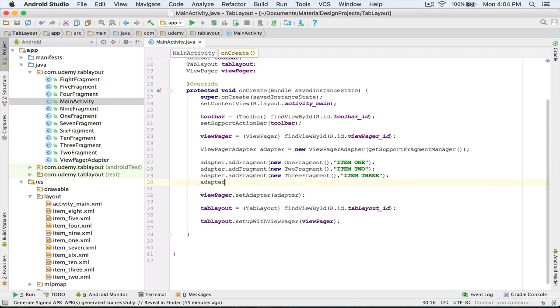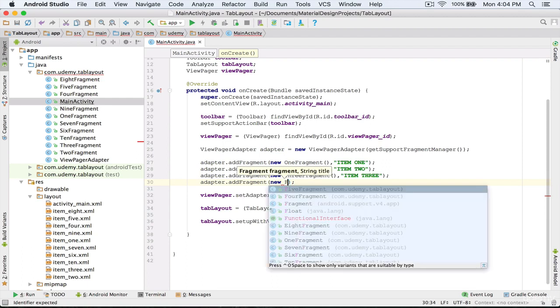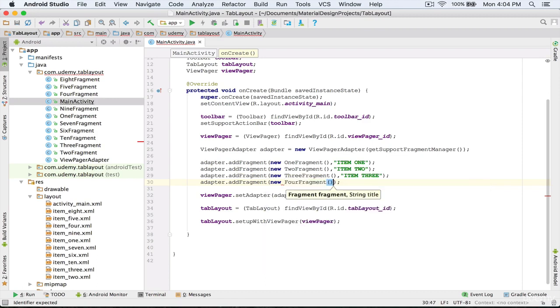I type adapter.addFragment and inside the parentheses I need to add a fragment. So I type new 4Fragment, an instance of my 4Fragment class. And for its title part, I type item 4.